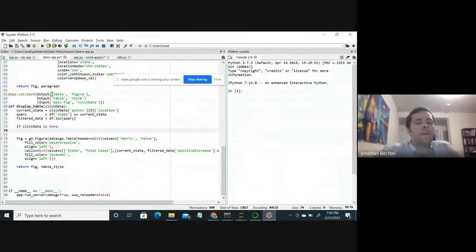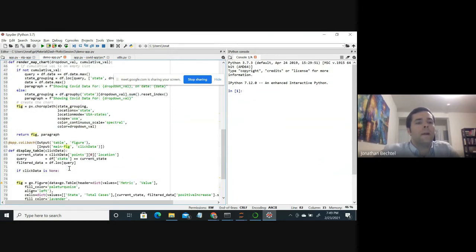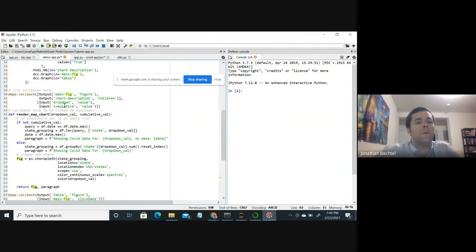Okay, so the idea then is what you would want to have set up. So you have outputs right over here: table val, figure, table. Actually, we don't need this. Let's get rid of this for now. But what we would want to do is the same thing. We're going to use the value for cumulative, and if you remember, it's going to look either like this or just be the empty list like that right over here.